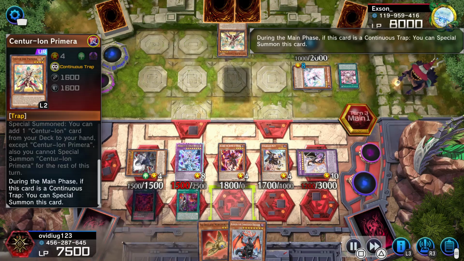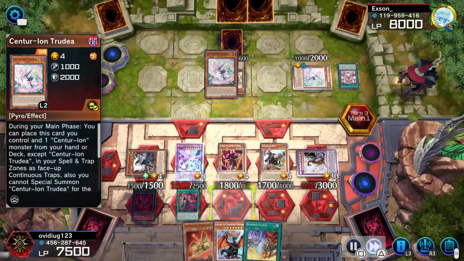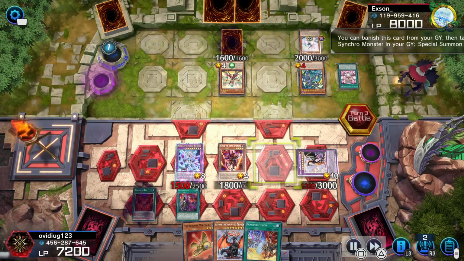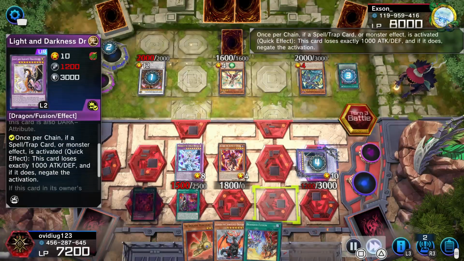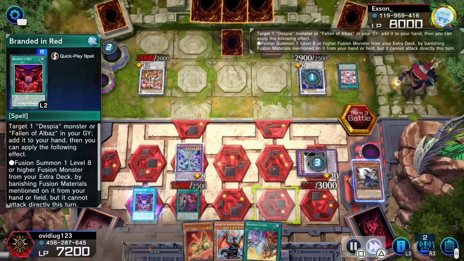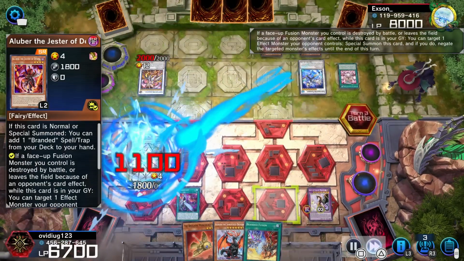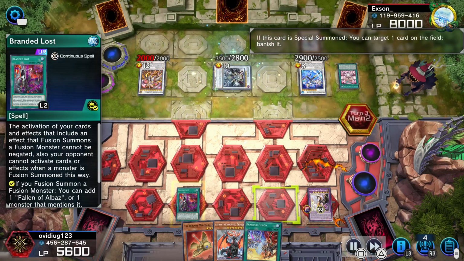At least next turn, if it's still on the field, your negates are reset. But the fact that you have to activate Light and Darkness is a bit annoying. And you can't use Mercurier either, or Ash. You could brand it in red technically to fuse it off. Who knows, man? Mirror Jade doesn't trigger because it was special summoned, not fusion summoned. Okay, I think you banish the Lost. Yep.